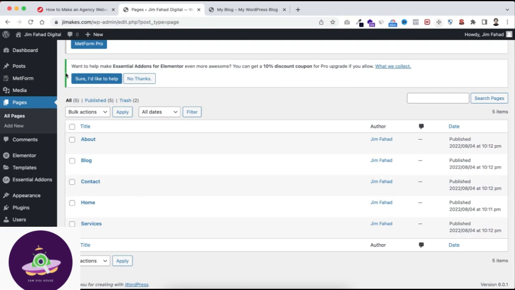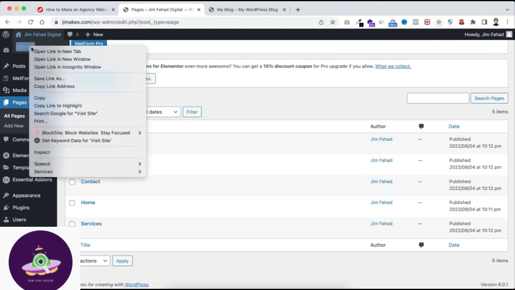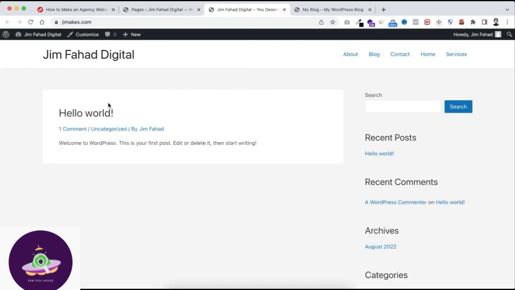Because if I just hover over on our site name, and if I now open our front end, I'm clicking on visit site from a new tab, just have a look here. We can still see blog posts on our main URL, that's gmex.com. Why is that? Because by default WordPress shows all the blog posts on the home page, but I don't want that. I want to create a custom home page, and to make it happen, just go back to our WordPress dashboard.